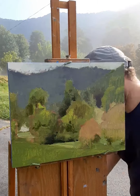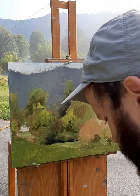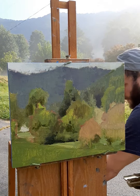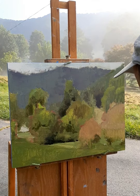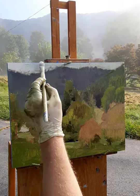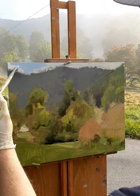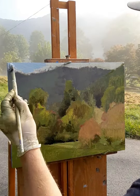So what's happened here is today, the lighting is much different. So I'm going to be doing a lot of essentially repainting today. I'm just going to roll with it. I have some morning mist rolling in and out, but I'm just going to get started. So today is much more clear.